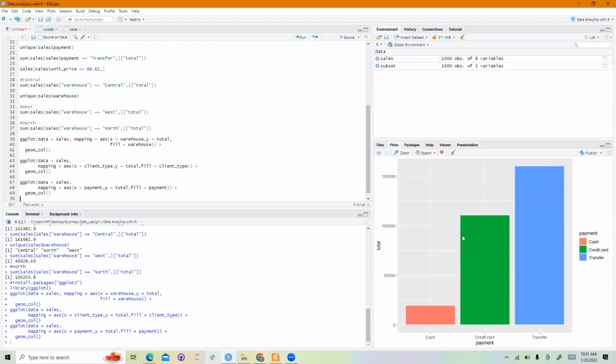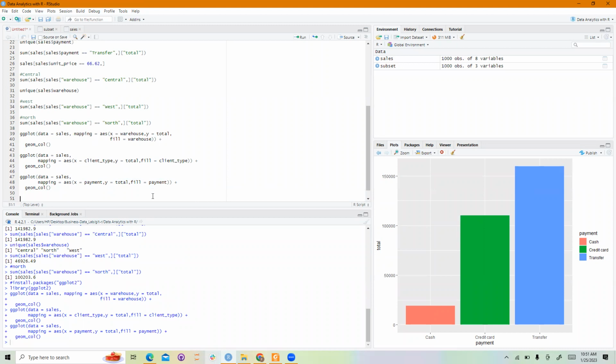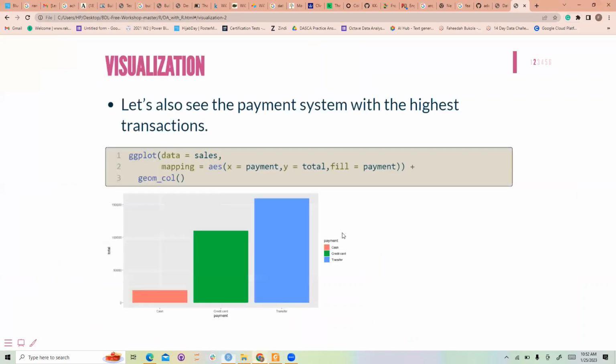So from this, say this is your data set, then after you're finished visualizing it, you get to know this. You make sure that the network of your bank is not fluctuating, because if these clients say they are not interested in any other payments aside from transfer, then you have a problem if the transfer system is whack. So we've come to the end of this session today.